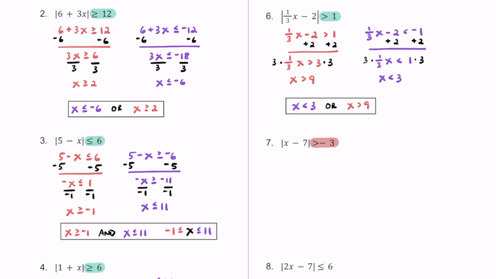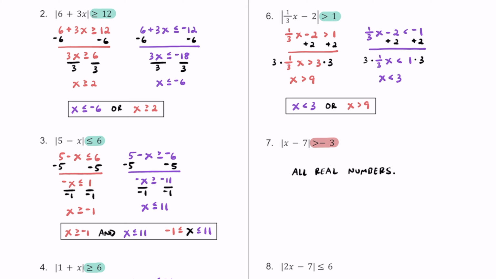Now we know absolute value is always going to be 0 or higher. The only time it's 0 is if it's the absolute value of 0, otherwise it's always positive. So if absolute value is always positive, then it's always going to be greater than -3, right? So in this case, we can say here that our answer is going to be x equals all real numbers. Okay, so a little bit different than the first problem where we said there were no solutions. Here we can say that there's all real numbers because any value for x is going to make this true.